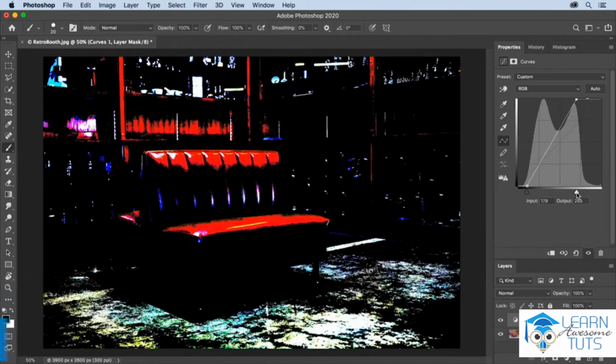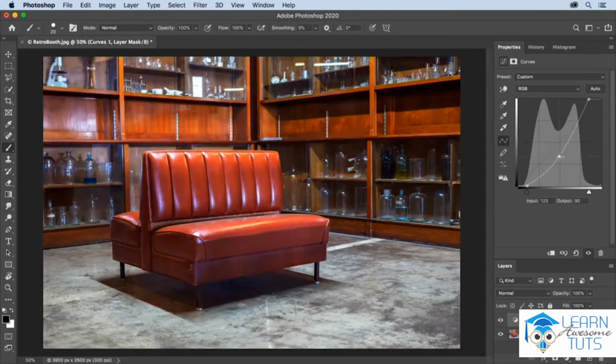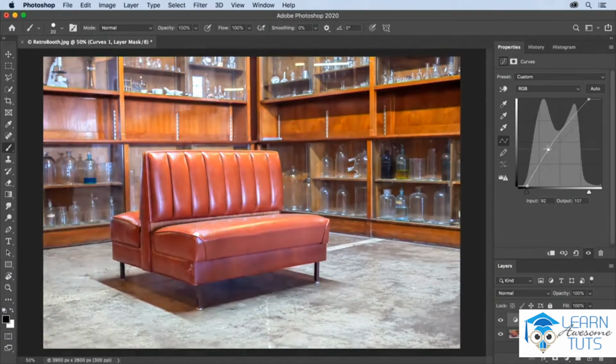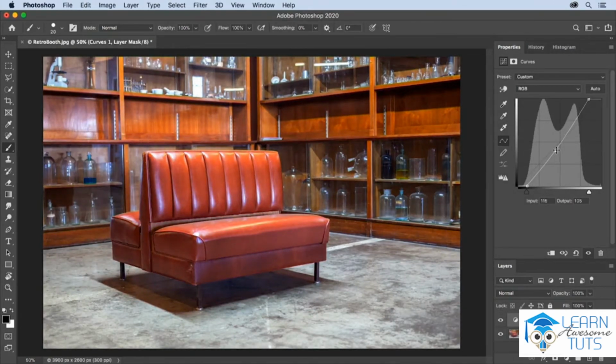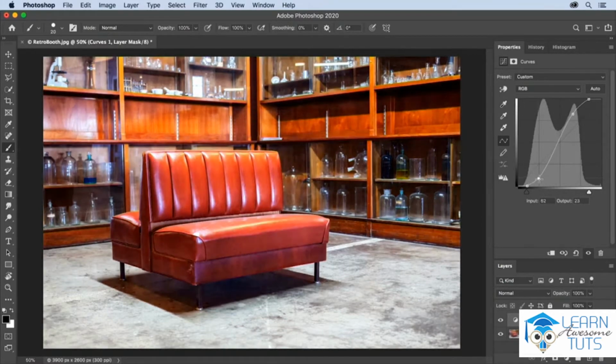But the great thing about curves is that not only can I set my black and my white point, I can add a point on the curve. Now, this one point in the center of the curve would act just like the gamma correction, or that one point in the center of the levels adjustment layer. But in curves, you can add up to 16 different points. So if I wanted to add some contrast, I could lower the curve in the shadow area here and then add another point in order to raise the curve in the highlights.